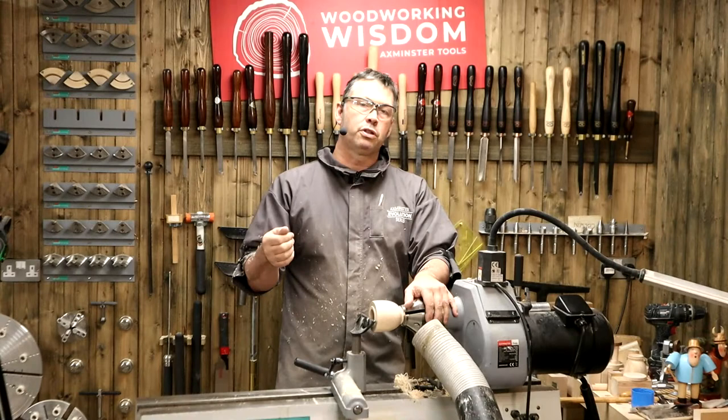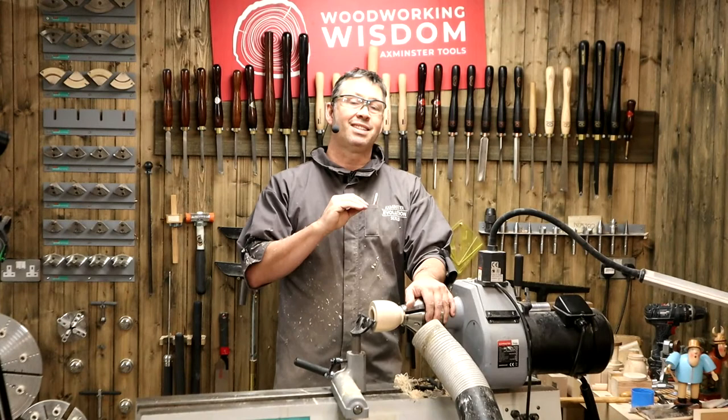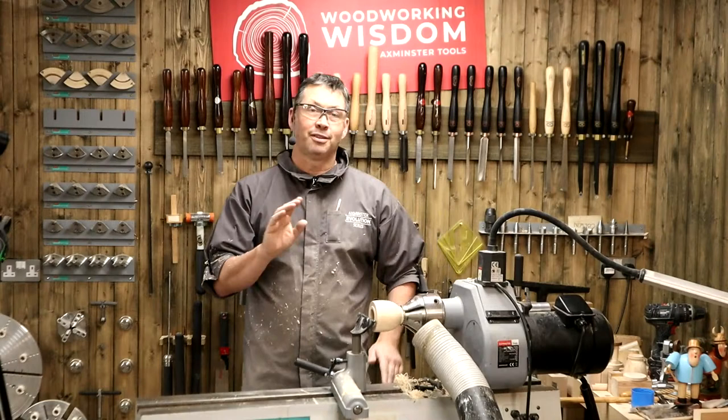And remember, we don't sharpen on a power grinder all the time. Most of the time you're sharpening with a diamond file, that sort of thing, just to prolong the life. It's unnecessary to sharpen on a power grinder every time on a skew. So don't worry too much about that.